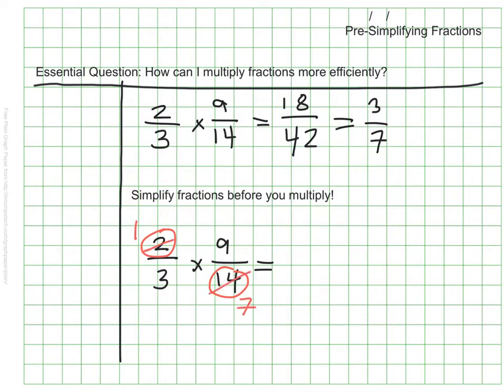I divided 2 by 2 and I divided 14 by 2. Let me check the other combination now. I have a 3 and my 9. This represents one denominator and one numerator. They also have a common factor which is 3. I'm going to divide them both by 3. 3 divided by 3 is 1. 9 divided by 3 is 3.